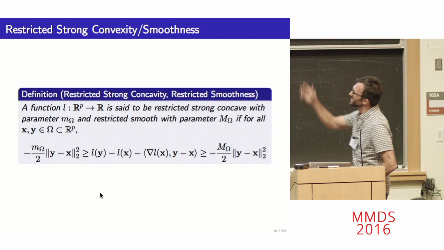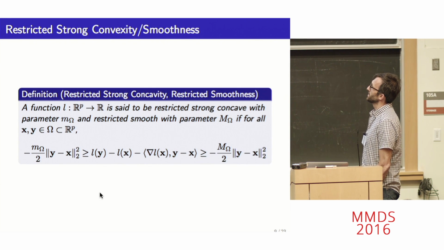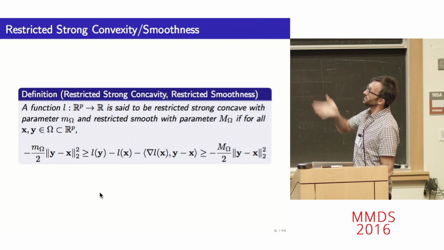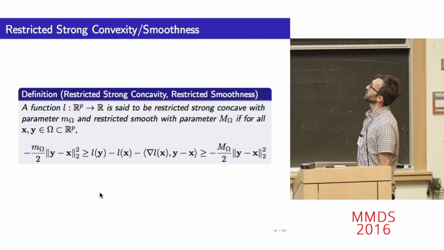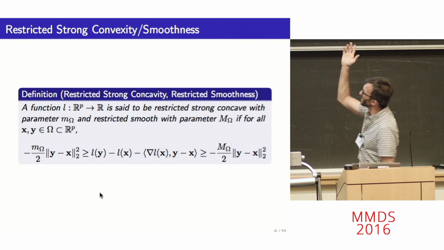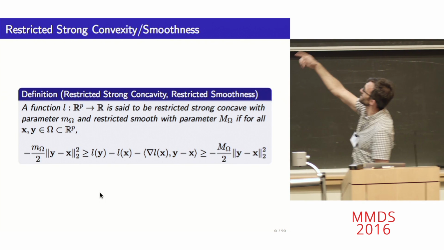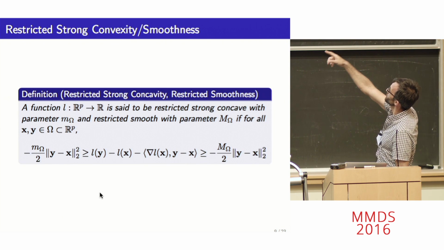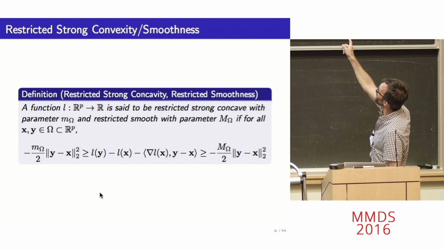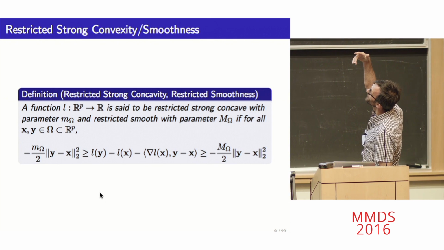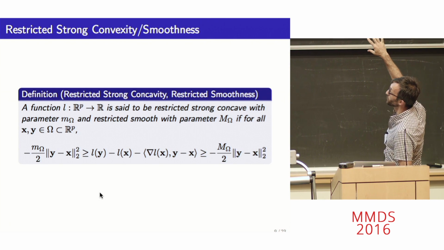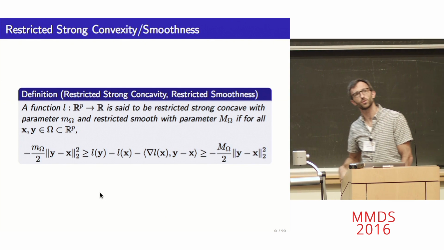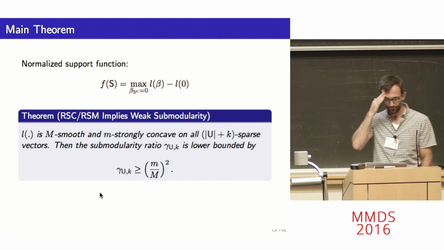Okay, so this is what this slide says in a more abstract framework. Omega is basically the hidden structure you wish to recover. If you had a linear function, this thing in the middle would be 0. And so the term on the right is the upper bound on curvature, called the smoothness, and the term on the left, little m, is the lower bound on curvature, called the strong convexity parameter.